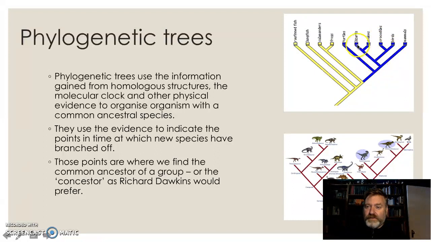That common ancestor there is for lizards, snakes, crocodiles, and birds. The common ancestor here: turtles, lizards, snakes, crocodiles, birds, and mammals. Okay? Us, in that blue group. The amphibians branched off here: frogs, salamanders. The lungfish are back here, ray-finned fish back here. So these points are points where a common ancestor occurred.